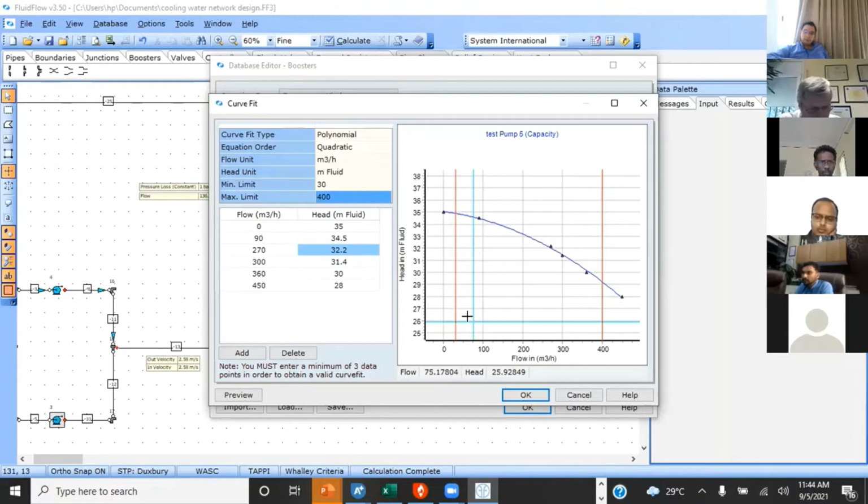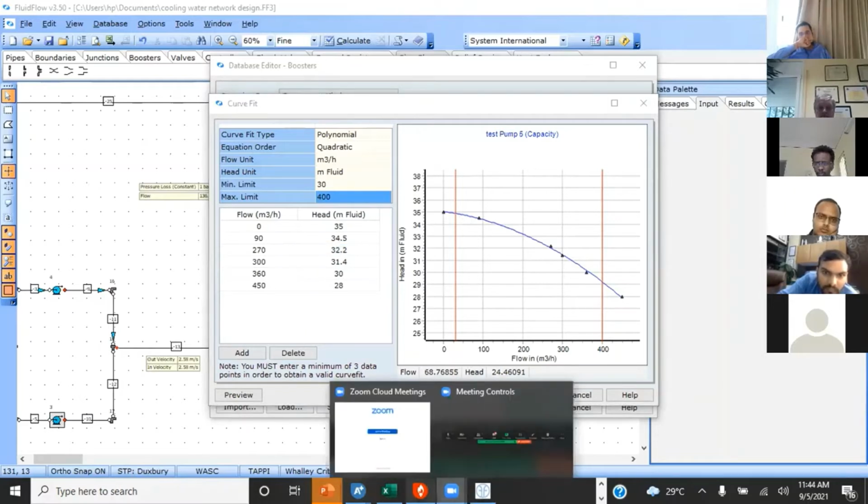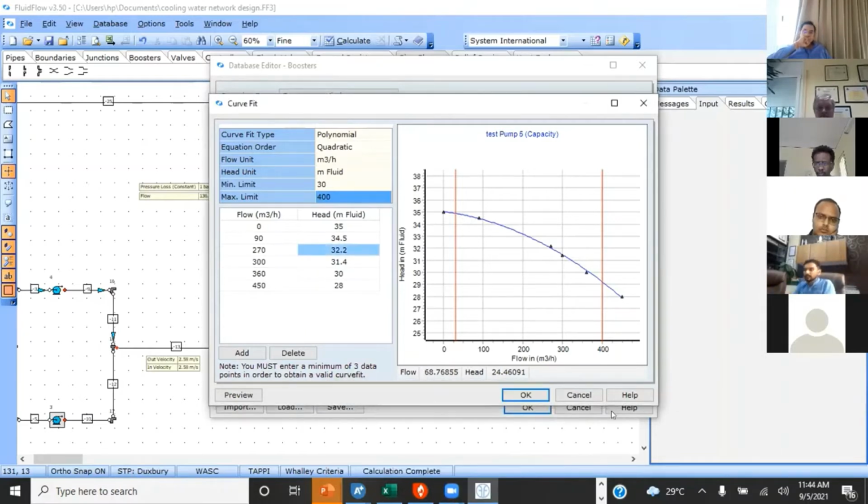All right. So once it is done, other guys, if it is done, please write done. Click OK. And now let others also copy this. Sankar sir, is it done? If you need help, please ask.